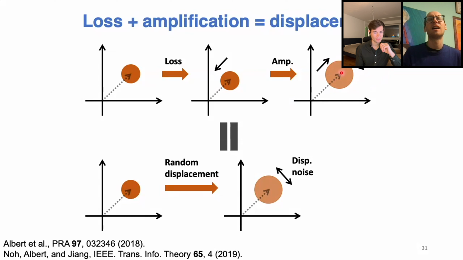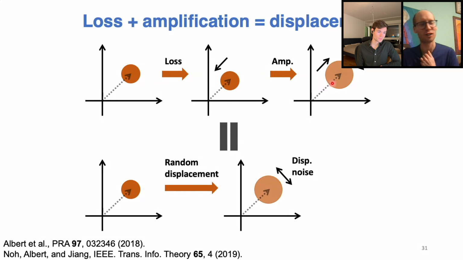But I said that quantum theory does not allow noiseless amplification. The no cloning theorem tells us that we cannot have such amplifiers. So this amplifier will add noise. And this noise that comes from loss followed by amplification, where the mean stays constant, is actually a Gaussian noise. Okay, so that's the motivation why we work with Gaussian noise.